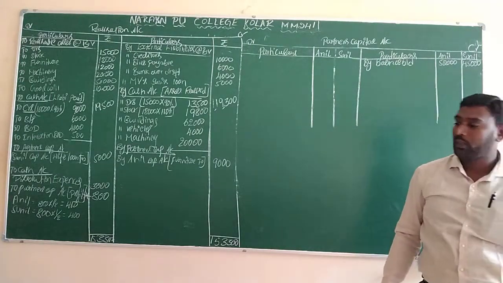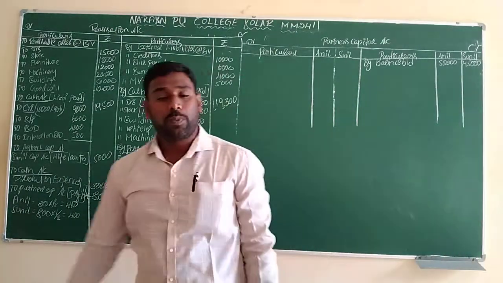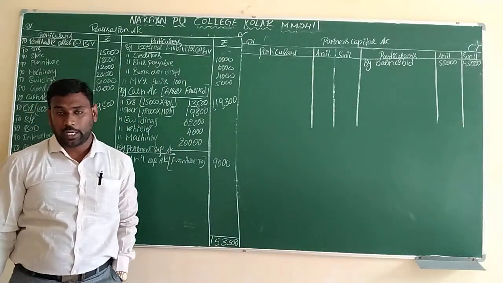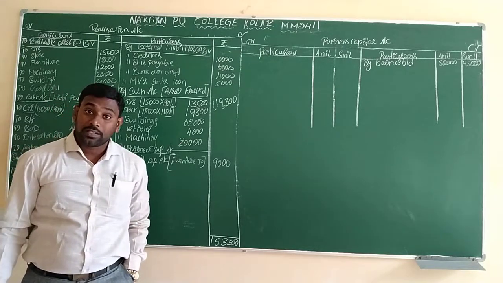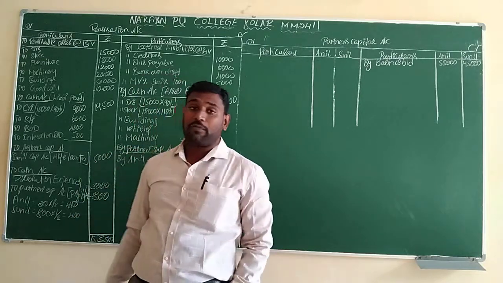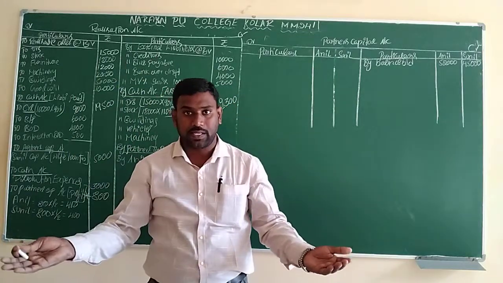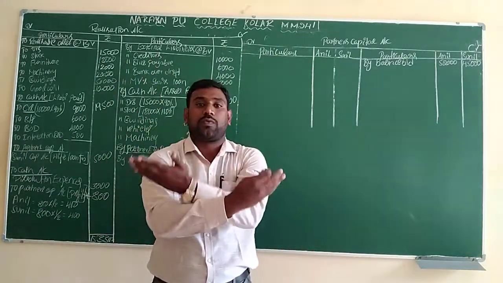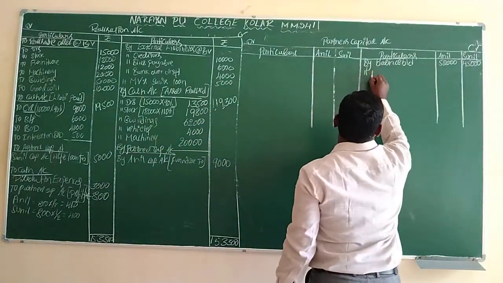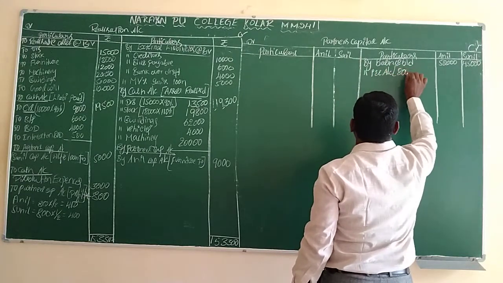Next, apart from that, in the previous balance sheet, one more transaction is related to the partners' capital account only. Which transaction? They have given profit and loss account under the liability side. Sometimes it is available on the liability side, sometimes on the asset side. Wherever it is given, we have to transfer it to the opposite direction of the other account. Therefore, we transfer by P and L account. The value of profit and loss account is 8,000 rupees.